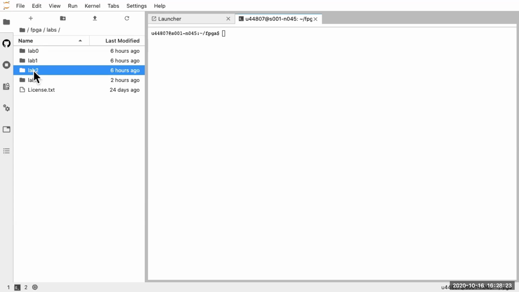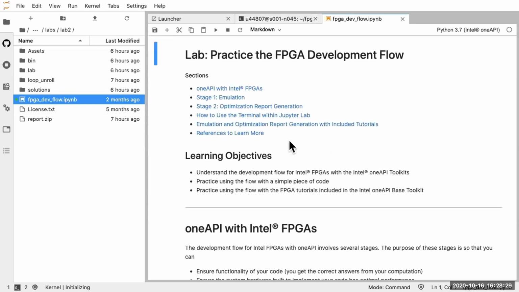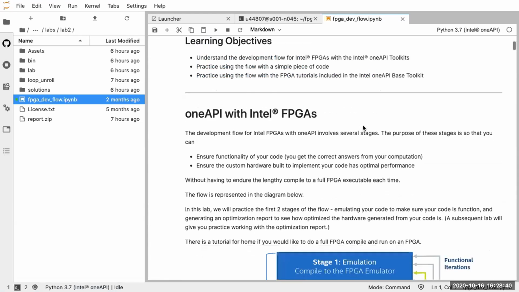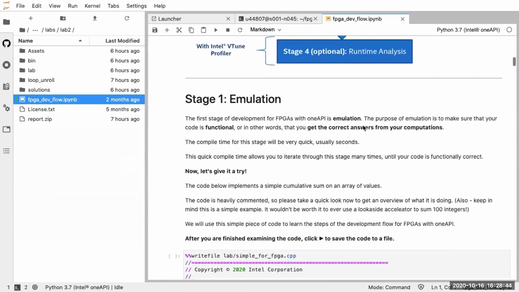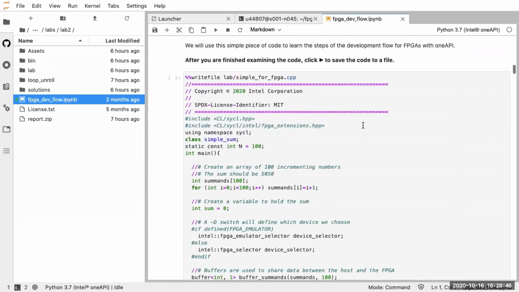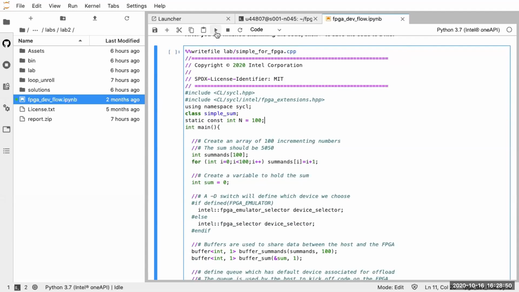So lab 2 is about the FPGA development flow. There are detailed instructions here. You can repeat this slowly afterwards. Here is the same information, and basically we can write the code here.